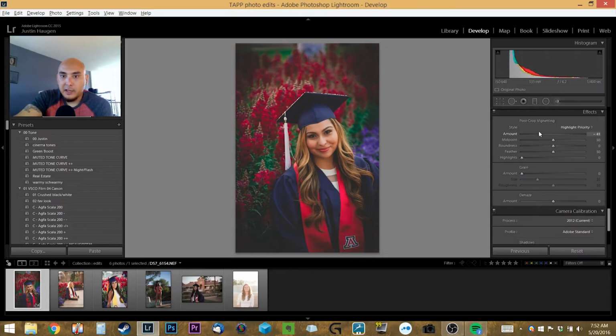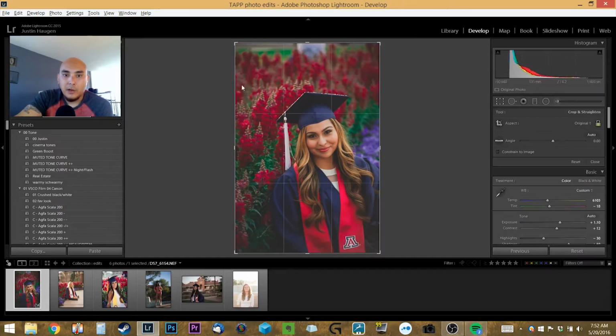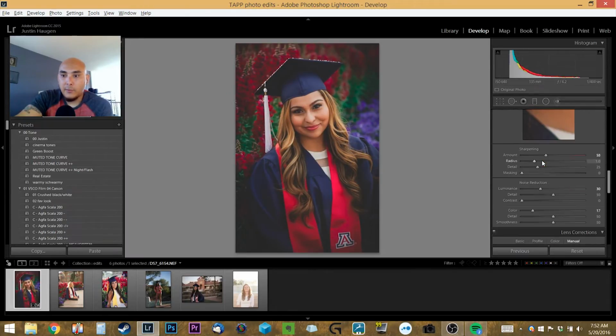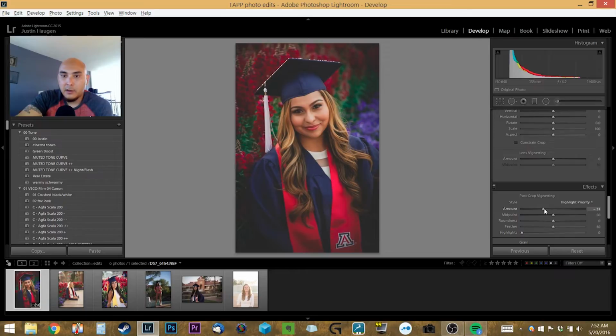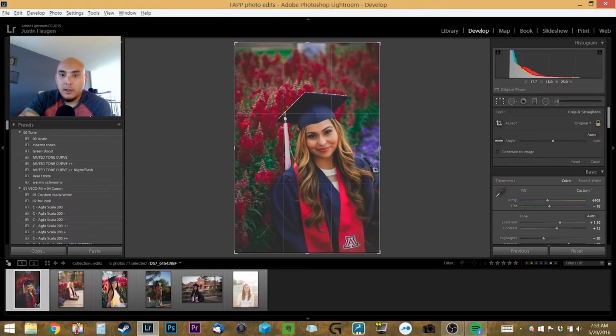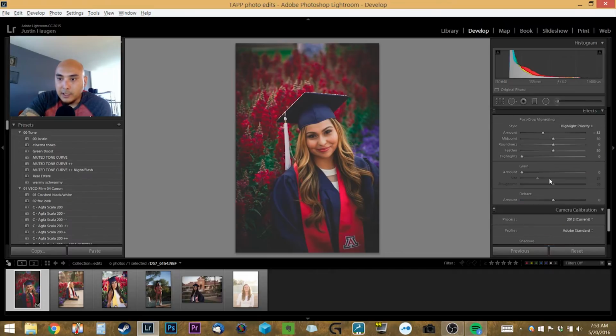What that does is it adds that same vignette, but if I crop the image, it'll now adjust the vignette for that crop. So if you see here, it readjusts for whatever you crop. So if you're going to fix a vignette, then use this. But if you're going to add a vignette, use post-crop vignetting. So I'm going to undo my crop, and I'm going to undo that post-crop vignette. I don't really like to go too far into that.